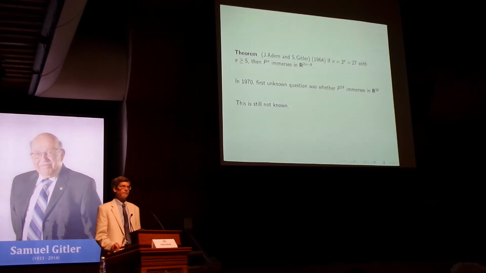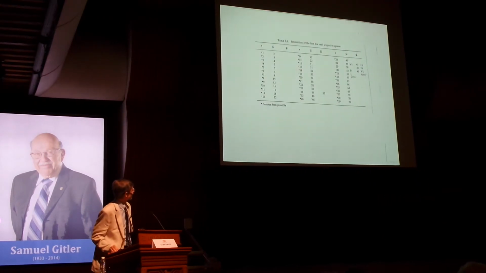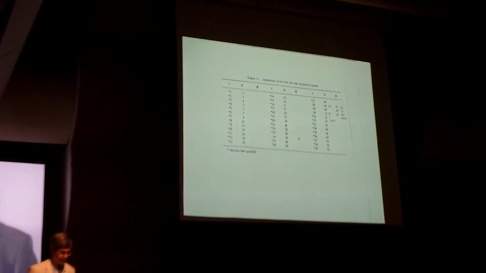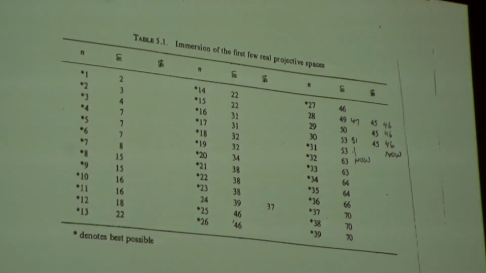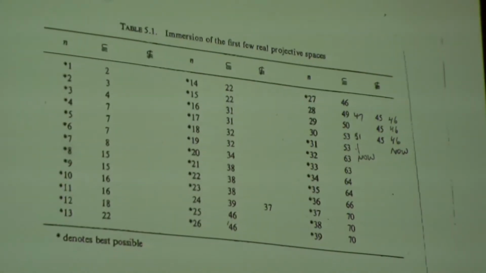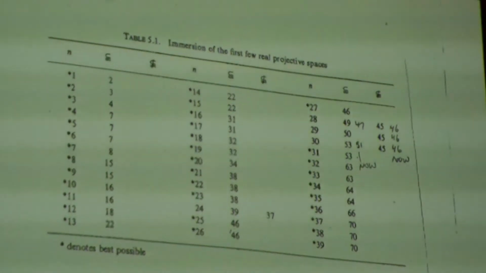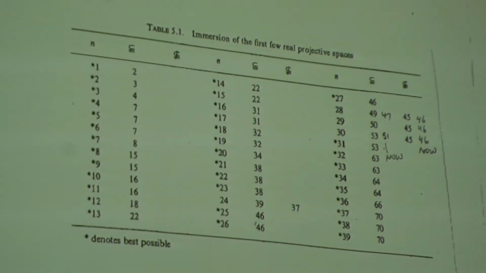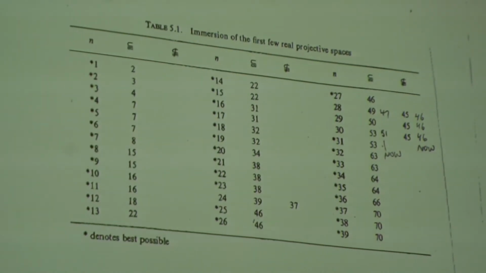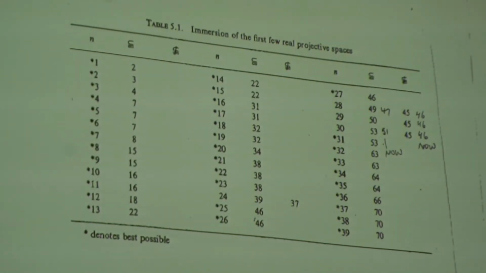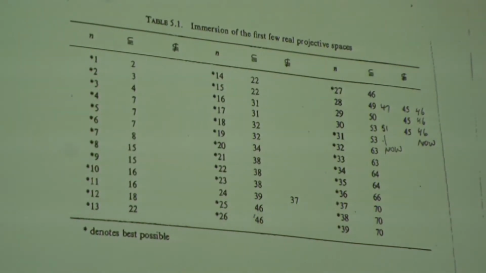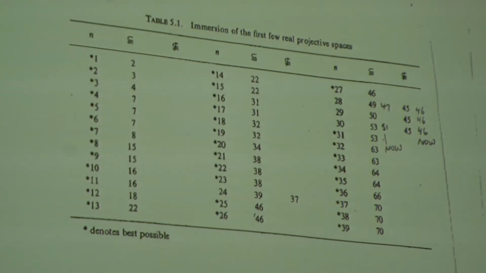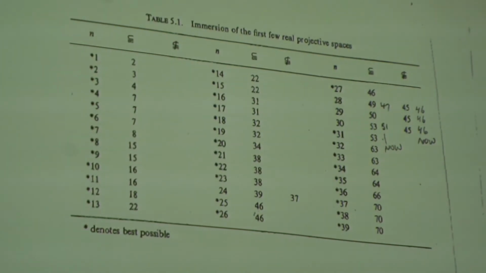Well, this table of Sam's had a great impact on my work, and so I took and copied it out of the actual volume there, and I've annotated it a little bit over on the end. So you can see how, for all numbers up to 23, they have asterisks, because that's the best possible result, tells the space in which they can be immersed. At 24, you see that it can be immersed in 39, not in 37. There are a few other cases out in the next column where there were results which were not known.